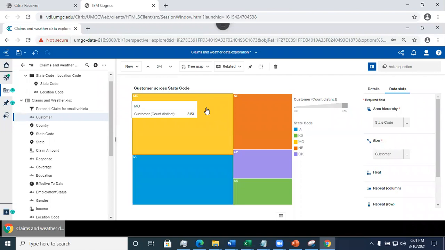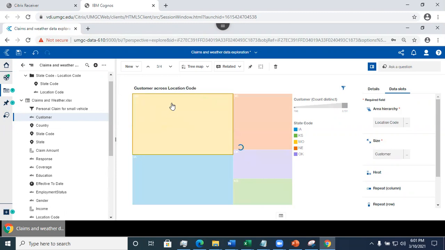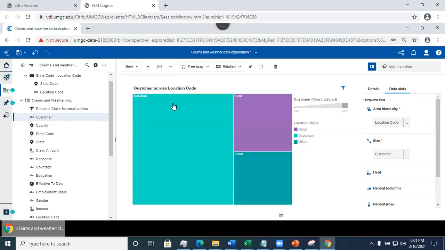Now if you right click, there is an option to drill down. Within the selected state, I'm going to be looking at the location codes now. And location codes are what? Suburban, rural, and urban. Those are the three location codes.